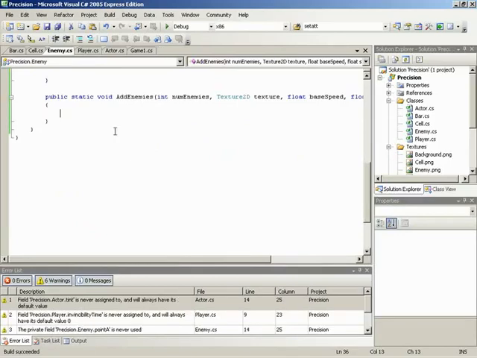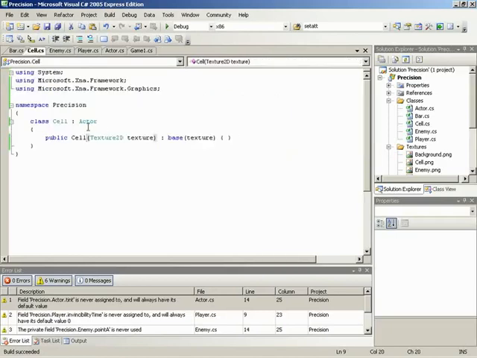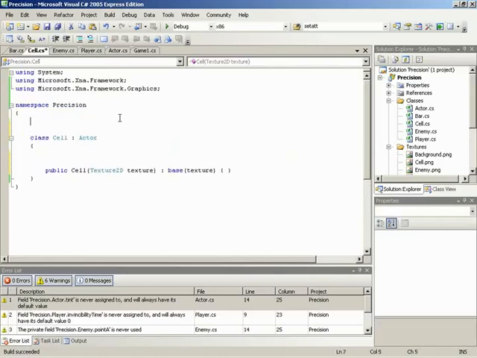So now let's go ahead and shift over to the cell class. Moving over to the cell class, first thing we're going to do is create our enum for the cell state. Before we jump into the cell, we need that enum. This is going to be the cell state enum. So here we go with enum cell state.